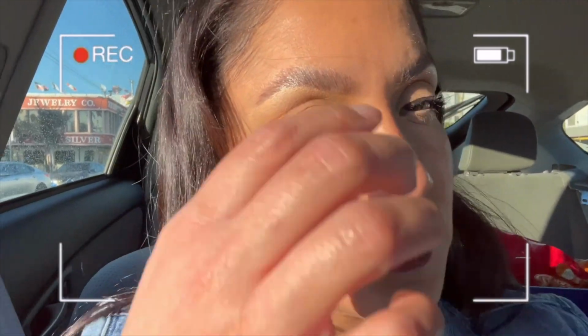Hey guys, I'm back. So it is 10:10 in the evening. We've had the foundation on for about 12 hours. I have my robe on because I'm freezing. But I do want to show you guys some footage I took in the car in daylight. The skin was looking decent. It was looking very similar to how it looked yesterday, but we know that today was a bit of a better day since we know how to use the product.